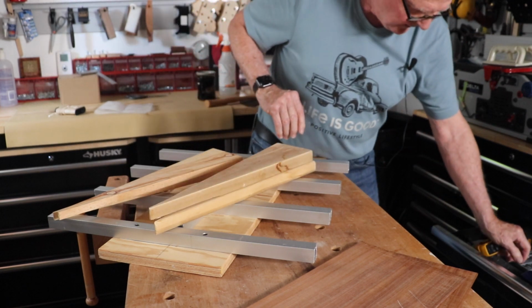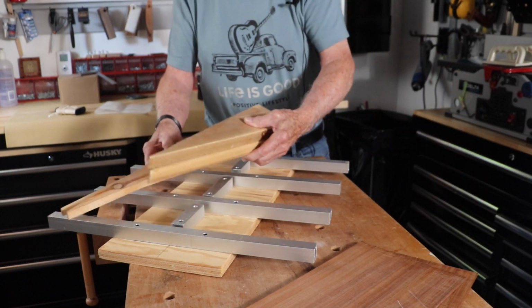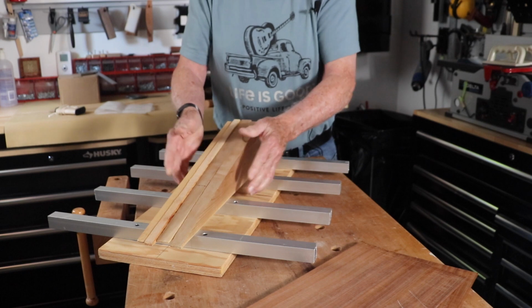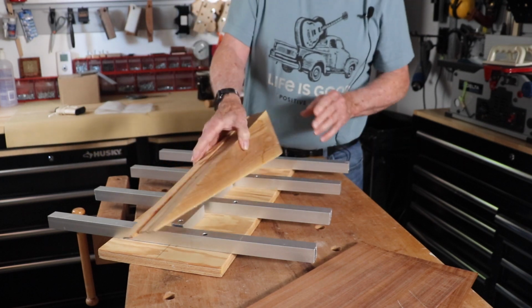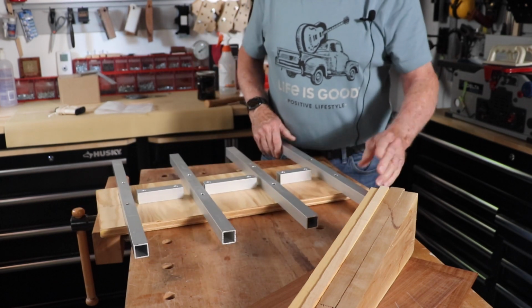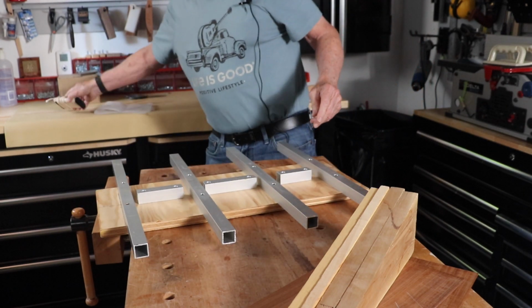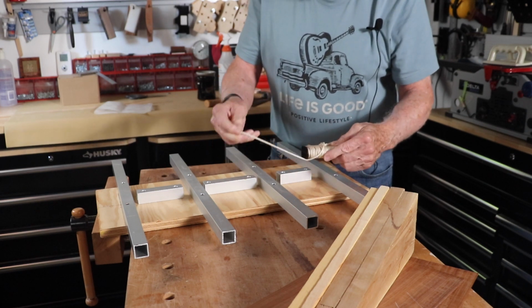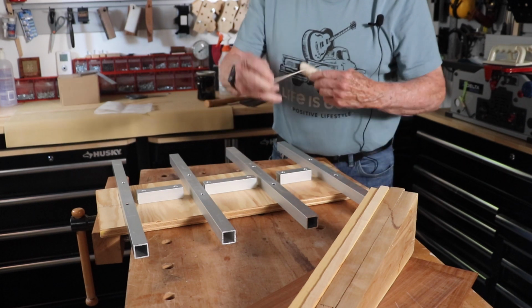So as long as you have that approximately the same, you're going to need 4 of these, and I'll show you how you use these in just a minute. The next item we're going to need on our gluing of the back together, and we use this for the top as well, is some rope. And I have this here, and you'll see how we do this in just a minute.